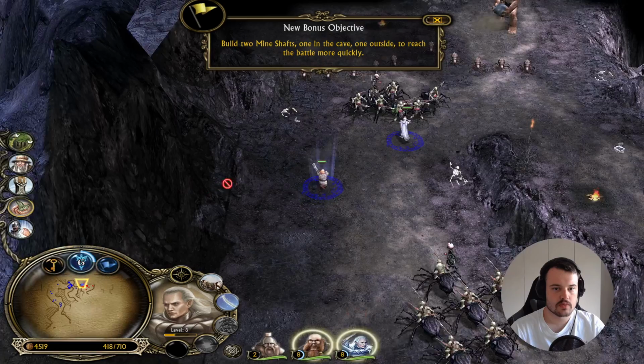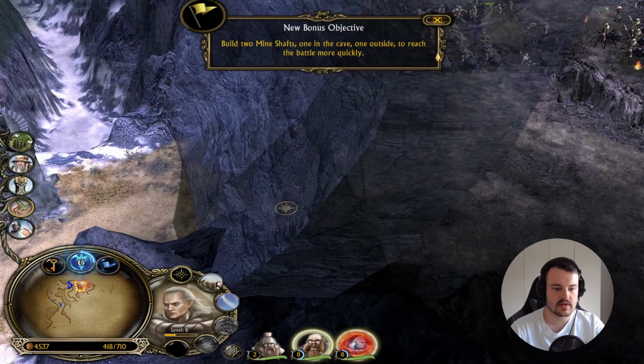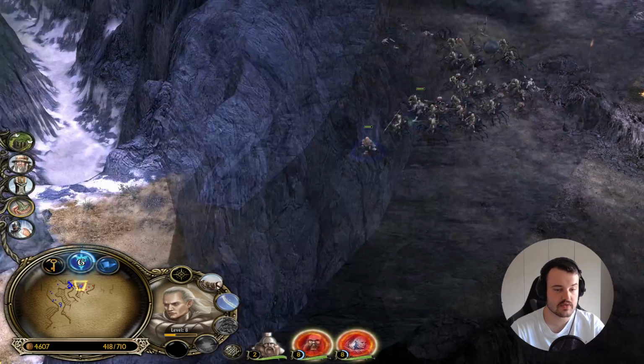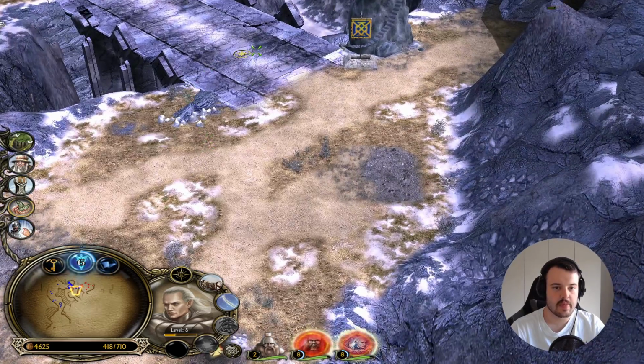Build two mine shafts. One in the cave, one on the outside. Alright, this is too much. This is gonna be not that great. Oh, I already built the mine shafts, apparently. That's fine. I'm definitely gonna move back a little bit.